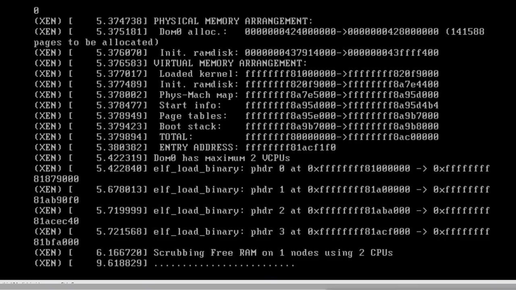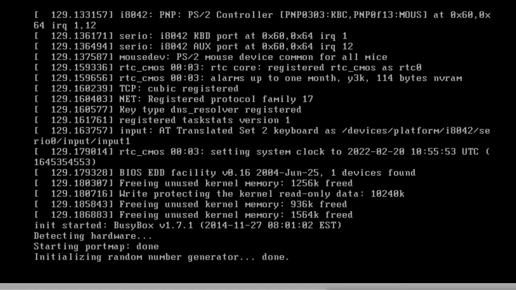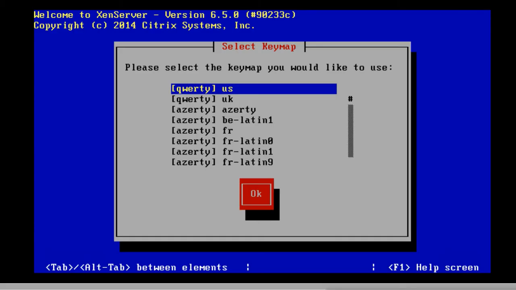So it is booting, it will take a little time and then it will give you the options for installation. It's detecting the hardware. After the welcome screen, you will see this. First it is saying to select the keyboard layout. Whatever keyboard layout you have, you will select that. My keyboard layout is US, so I'm selecting US.